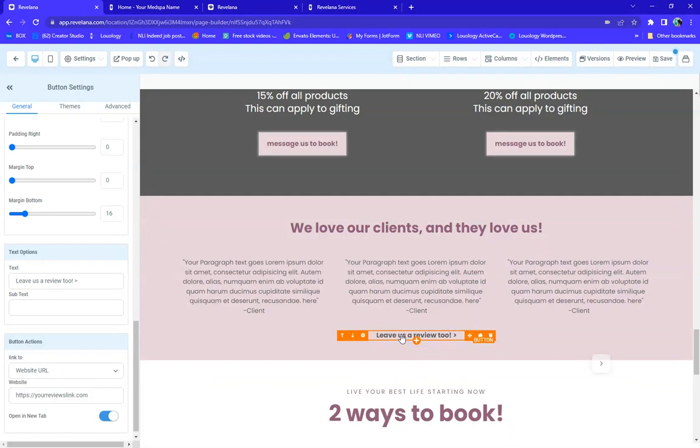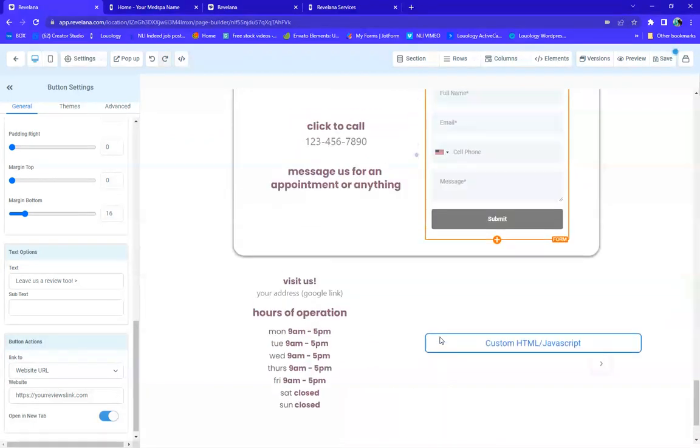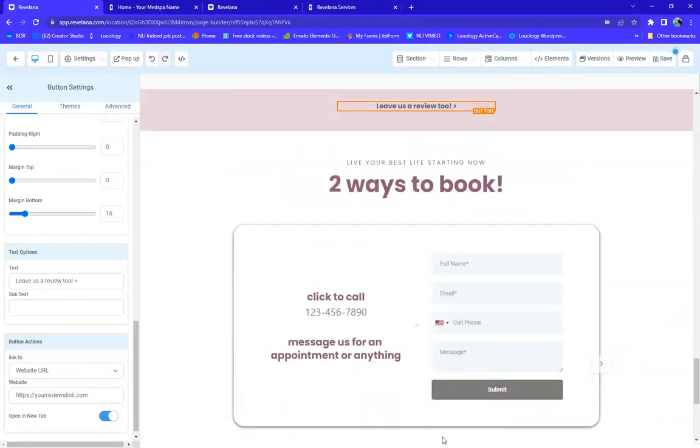And when people click on this, it goes right to them putting those 5 stars next to your company name in your Google page. And we have a separate video on how to set up your reputation management system inside of Revolana, because it is built in. It's pretty cool.